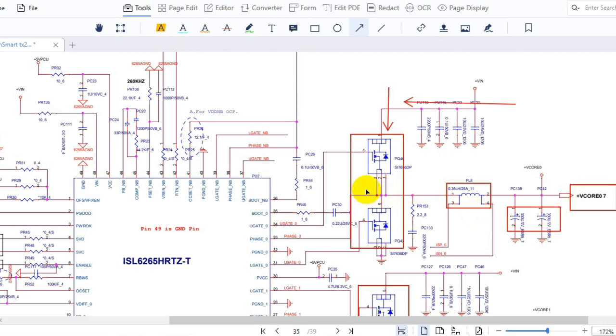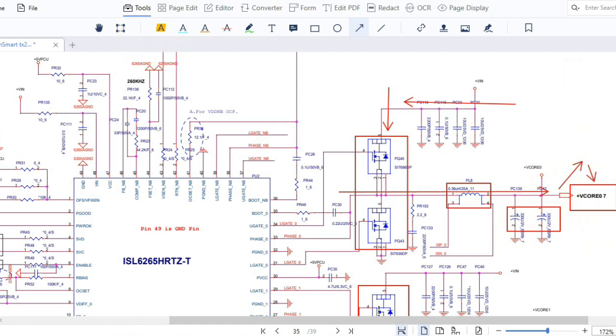So here we will get, for example, 0.8 volt that will be passed through this inductor in order to increase the current, and through these 2 capacitors in order to filter the current, and here we will get V core.